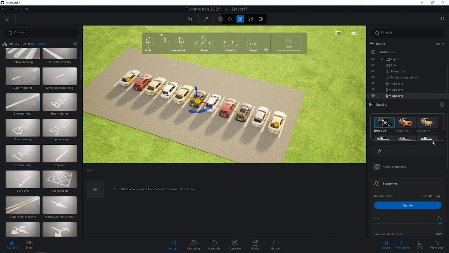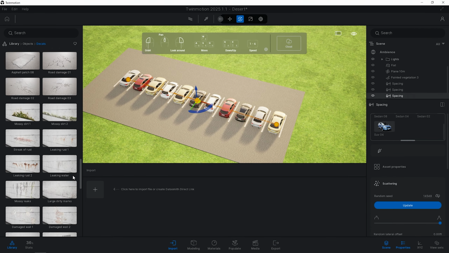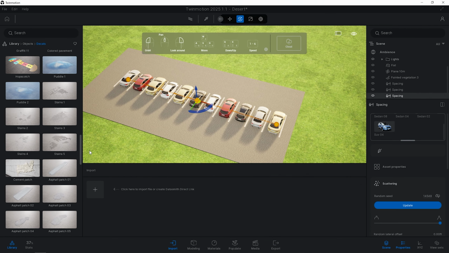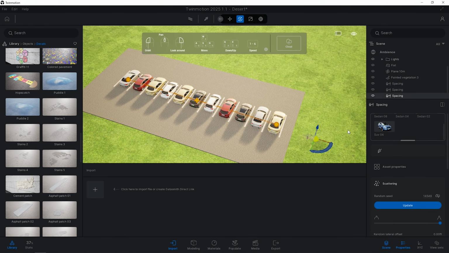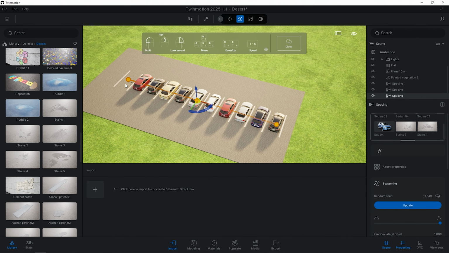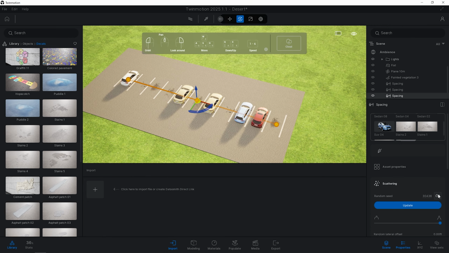So what I do is I come into this same placement tool, or spacing tool. I come to the decals, I scroll down, and guess what? We've got stains that we put on the road. So I'm gonna come down to, let's see, where is it? There they are. So I'm gonna take a stain and put it in here. And a stain, and I add enough, and you'll start to see empty spots appear on the sequence. And as I randomize, it randomizes the position of those cars and the stains below.